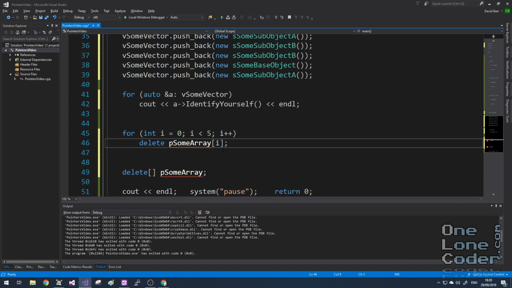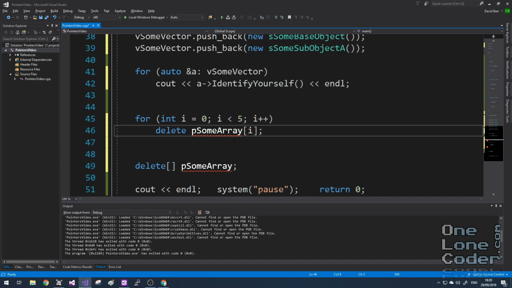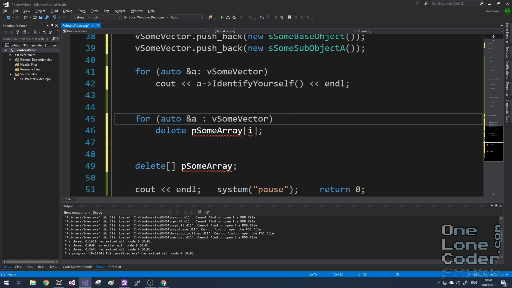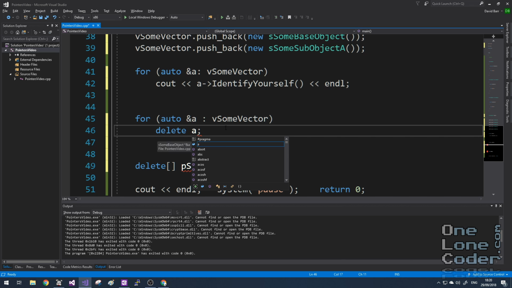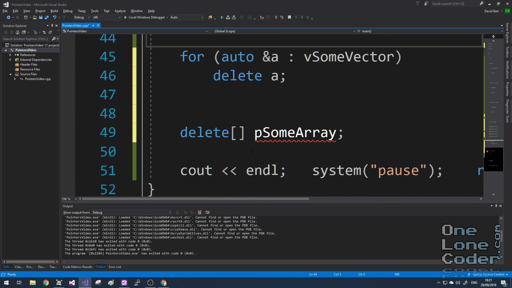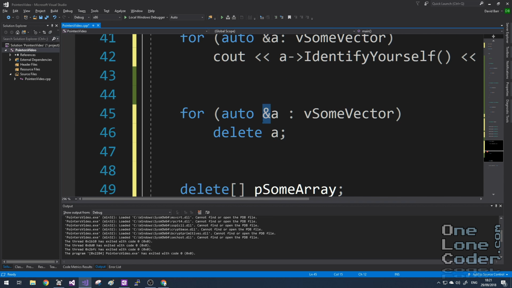Because it's important to remember that when you're deleting a vector, all you're doing is deleting the outside container. You're not freeing up the memory internally. So I do want to go through all of the elements of the vector individually and delete them. What's interesting about this loop is the introduction of the address of operator here. And in this instance, it's referring to pass by reference.